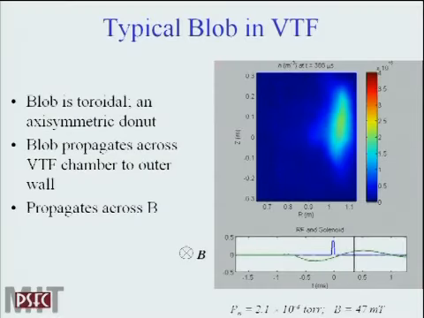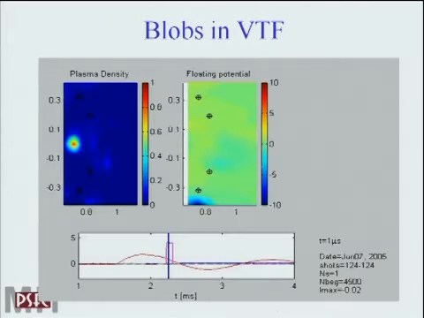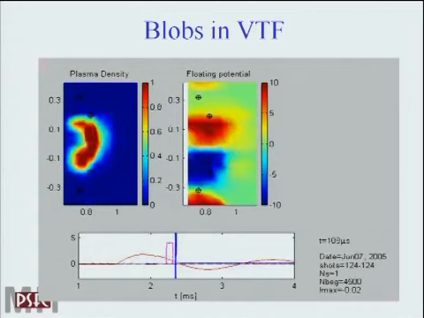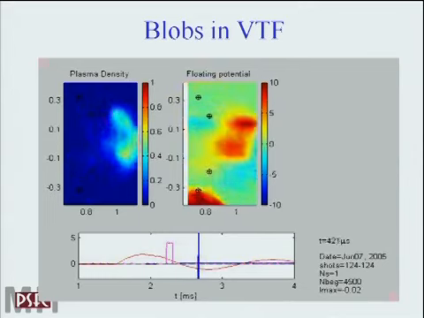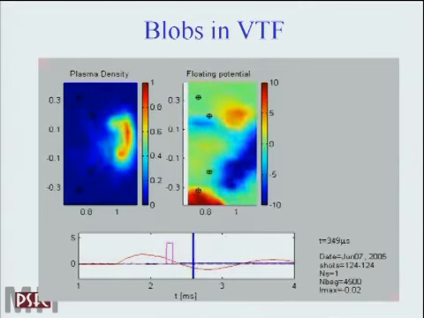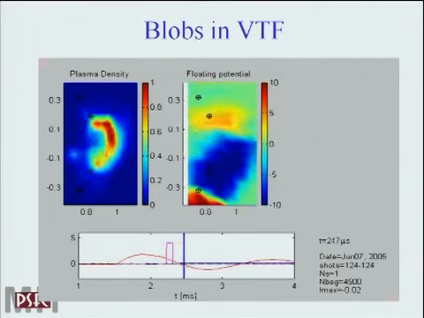Right, so if we go back to this, it is supposed to be driven by the E cross B drift. Here you see our electrostatic measurements of the potential, and you do see this vertical electric field that drives it across. But once it starts touching the wall, something else goes on, it changes character.